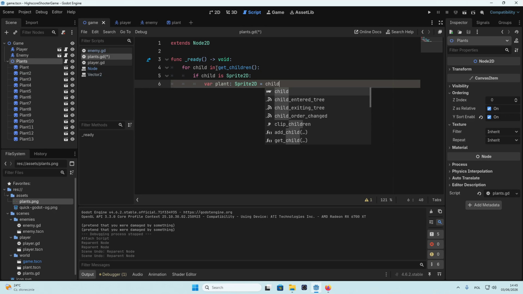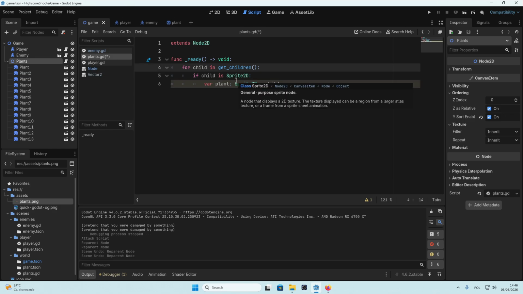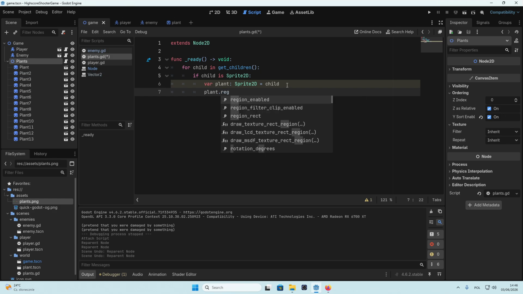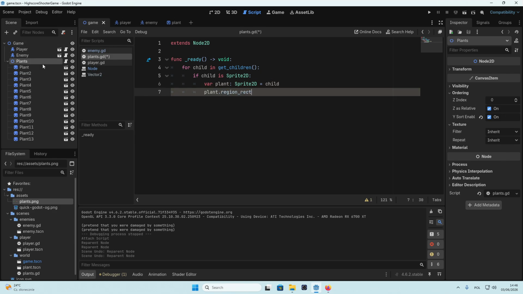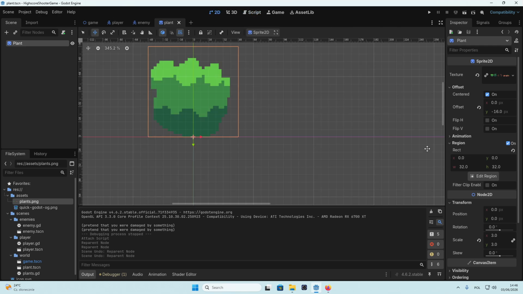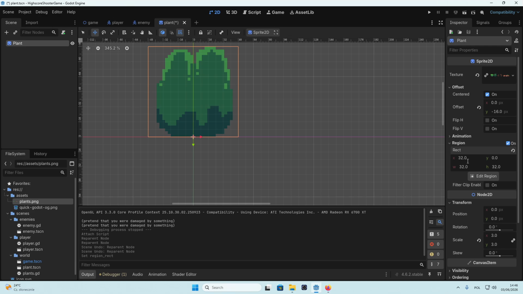So basically what we're doing here is, instead of having a weird node that we don't really know what it is, we now have a plant that we know is a Sprite2D. Good. So now we can access a few things like plant region. As you can see, we have region rect, and if we go to our plant, we can see that the region rect is something like this. So we have 0, 0, where the first few things are coordinates, but we won't actually be changing the y. The first coordinate, 0, is actually our location of the sprite. So what we want to do is randomize this value specifically.